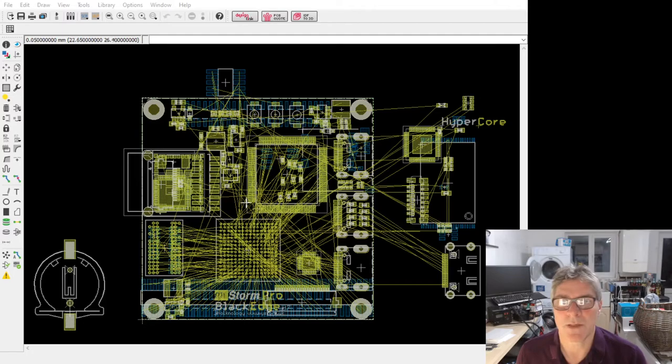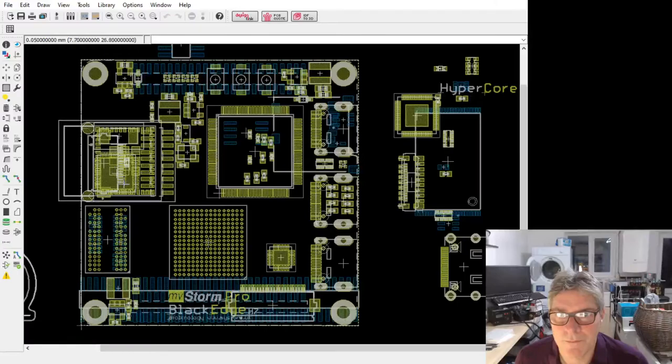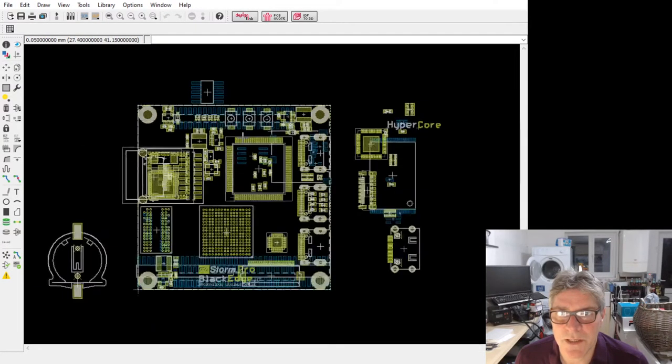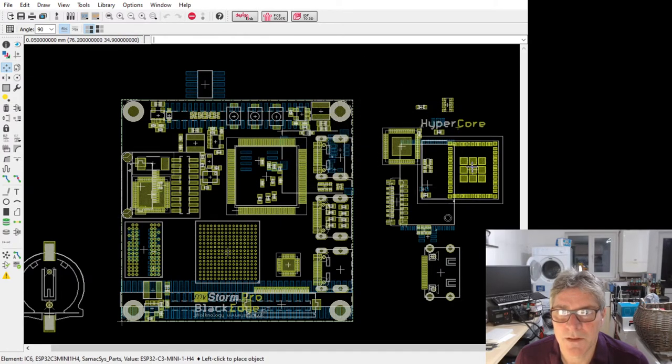As you can see, it's still in pieces. There are changes on here that I'm incorporating. There's potentially a little daughter board here. Let me move this stuff out of the way. You might be able to see. God, there's so much stuff here.